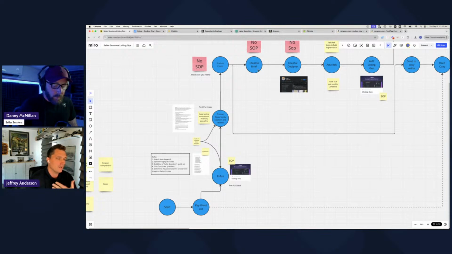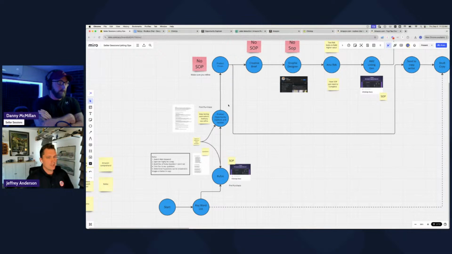Now, depending on if you have an in-house graphic designer or a third-party graphic designer, the third party is going to have their own creative brief, but you're going to have the info. There are probably a lot of newer sellers who get these creative briefs, and it's 3 pages worth of questions, and you have no idea what to put on half of them. But now you have the data to put on half of them, or at least you can give them the raw data and work through it with them. So the next would be the creative brief.